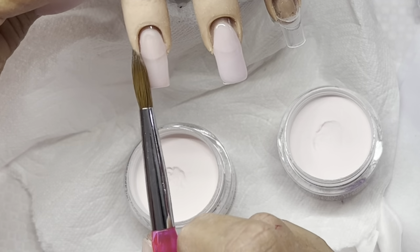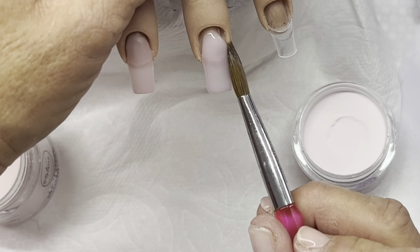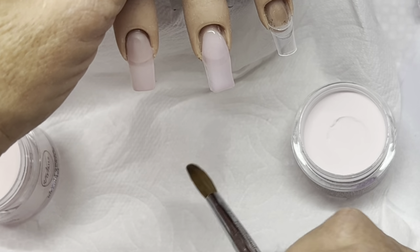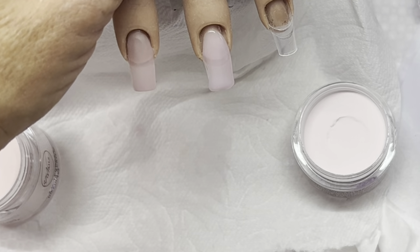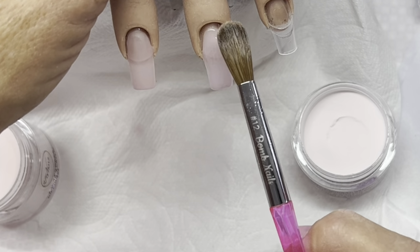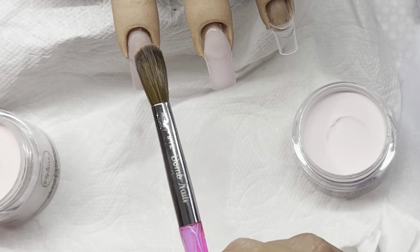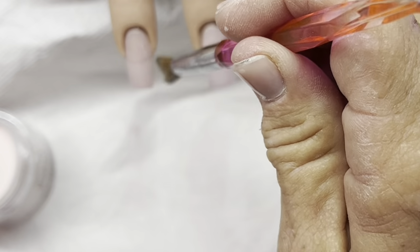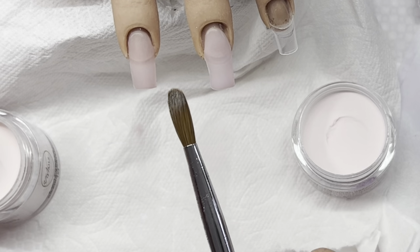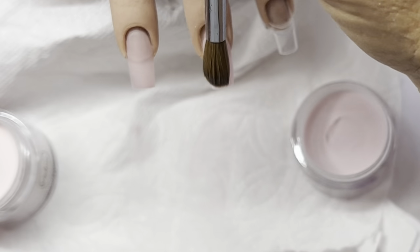I was actually speechless. Do you see this? This is why I wanted to do this on these nails, because you guys didn't get to see the swatch sticks. And honestly, swatch sticks is only like one bead anyway that you kind of just hold onto the nail, so it's not that accurate either. I mean, it works, it does the job, but I think this is a better example. A lot of times I want to do this when I'm swatching a color, but I just get impatient and don't want to set up the hand, which really doesn't take long either. But do you see this? How that just stayed there, but it's not dry. It lets me work it. What, you guys?